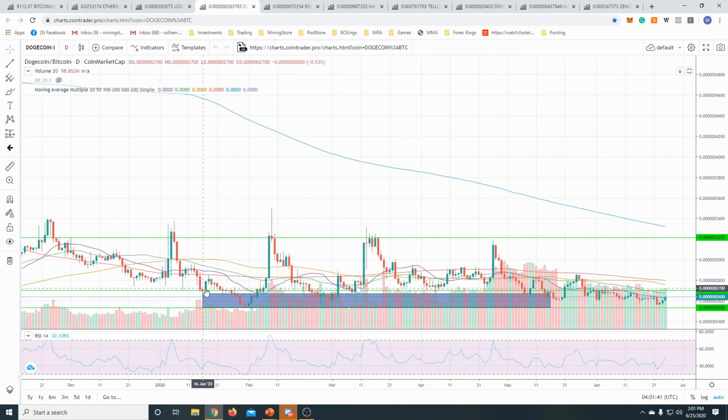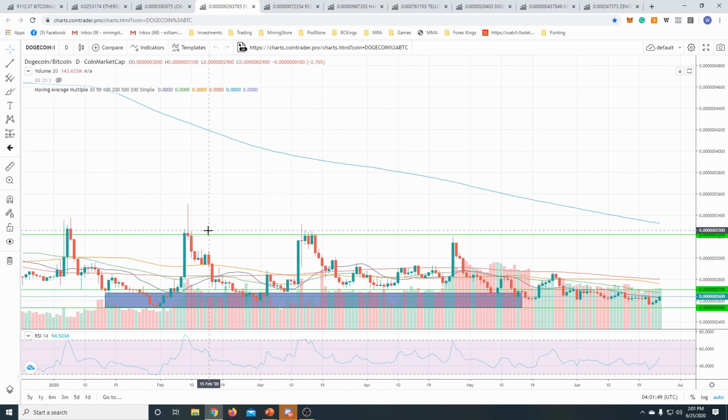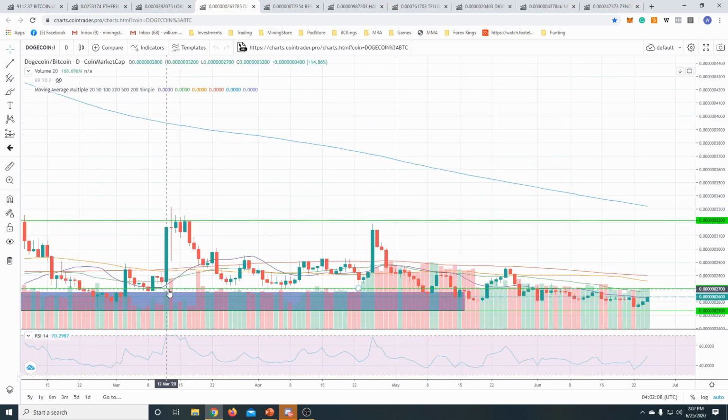Simple trading strategy. All I've been doing is buying in anywhere around this blue territory, this rectangle that I've got highlighted here, and then selling anywhere when it comes close to this green line up the top here. So buying in, I've probably done 3 or 4 trades in Doge and increased my position. I think we started with something close to a million Doge or something like that, and increased that to maybe 1.5 or 1.6 million Doge now. So about 60% gain, which has been great.